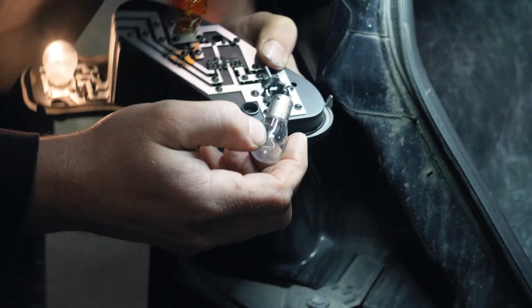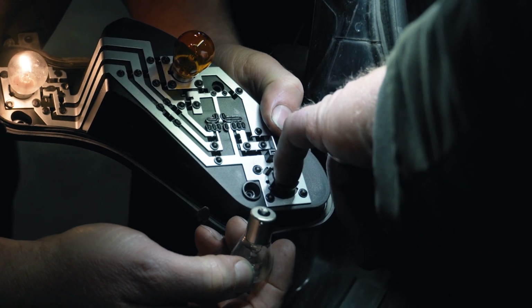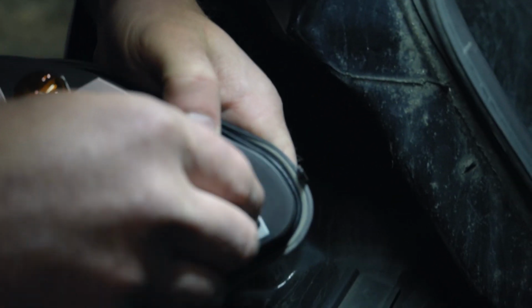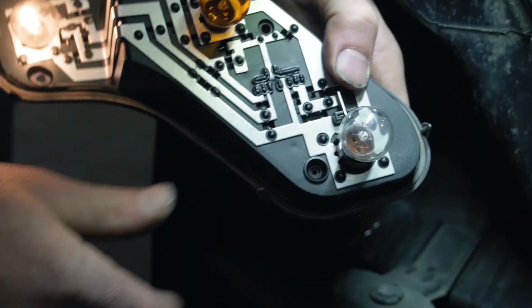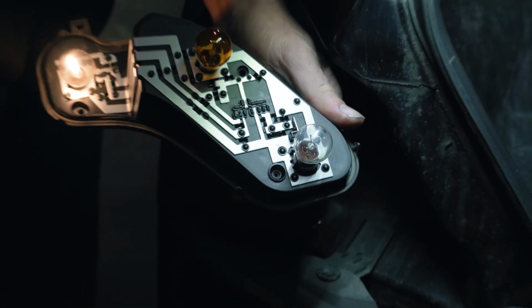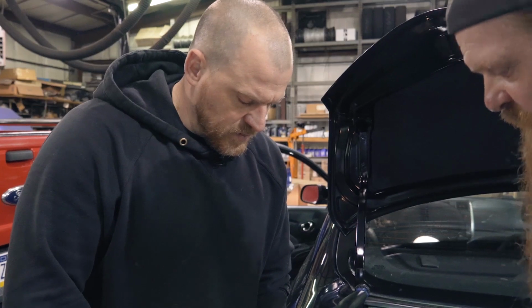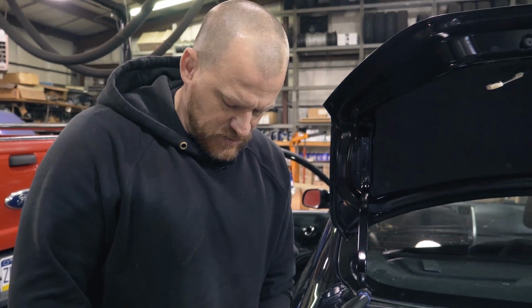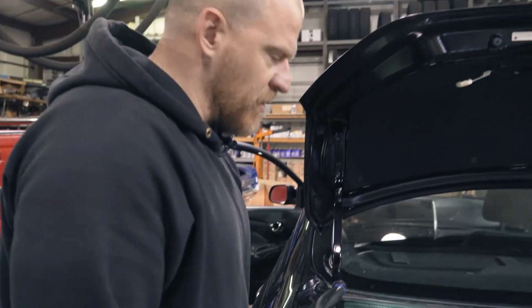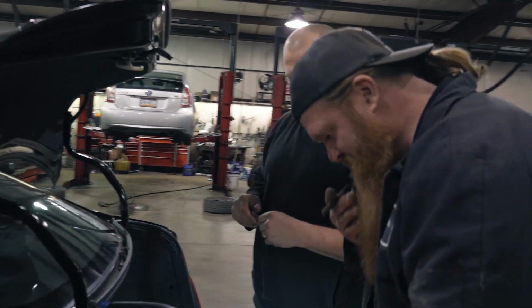So it must have had some, like that little burn mark there in the flat spot there. Yeah, how in the hell is that gonna mess up the park neutral switch? You know? I'm just not seeing it, man. It just doesn't make sense. So you're telling me I can't charge her $100 to put a bulb in it? I'm gonna check the other one too, even though that looks okay. So you don't even know why it was dim, whether it was the... I don't.